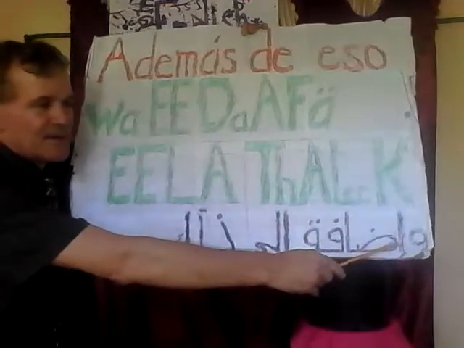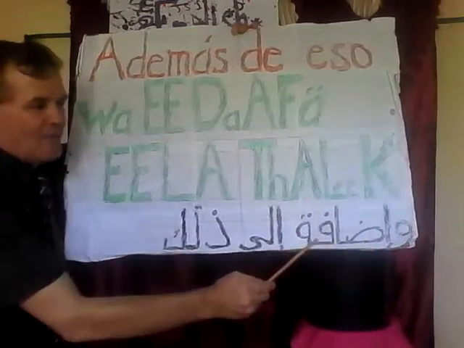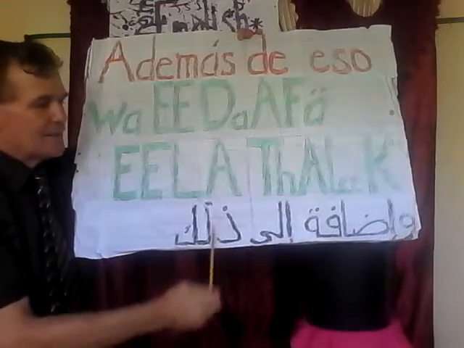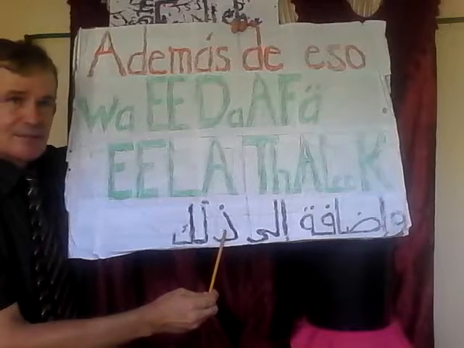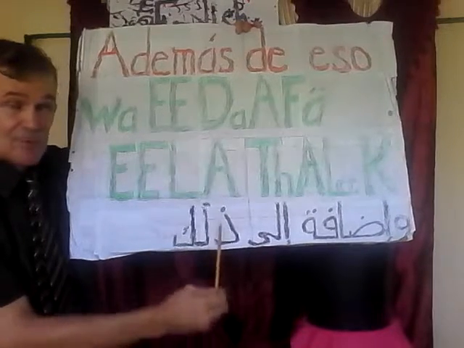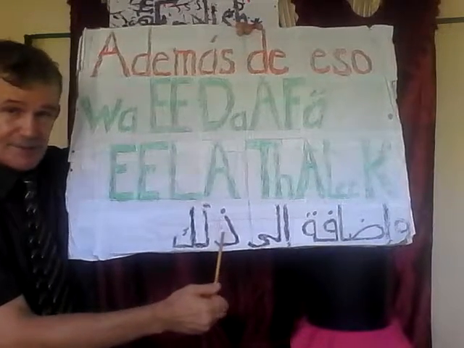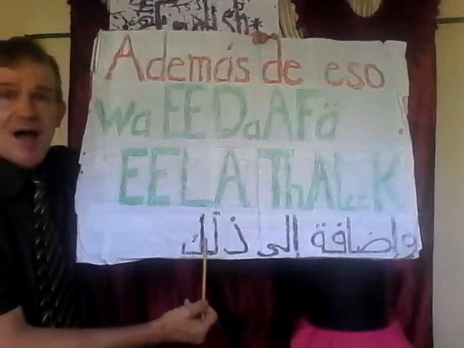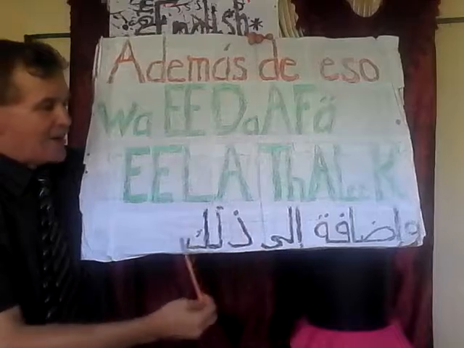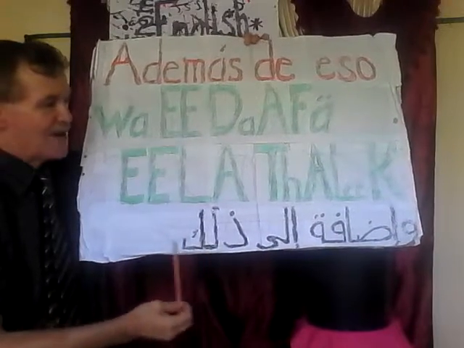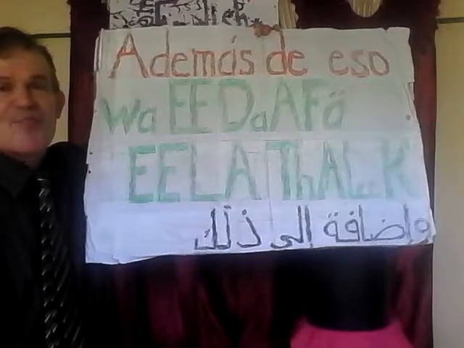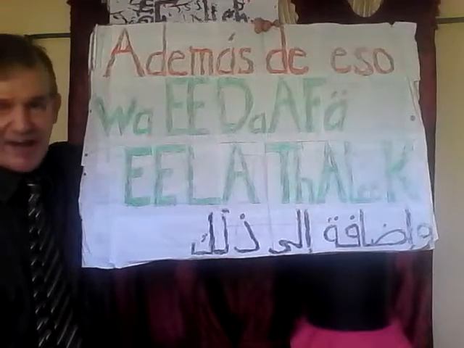Thalik. Now this is it in Arabic script. Wa idafa ila thalik. Now the word thalik is not phonetic. It sounds like it should have an aleph here, which I'm sure it did a long time ago. It probably just disappeared, which happened with a few other words like hada, he. So thalik. Wa idafa ila thalik. And thalik is the demonstrative pronoun which corresponds to the English word that, in addition to that.